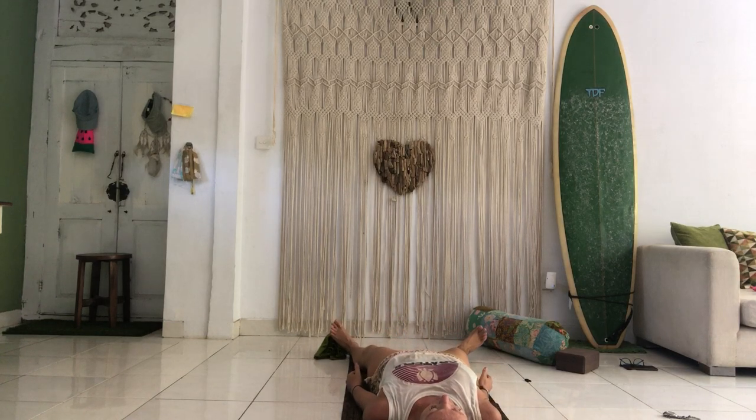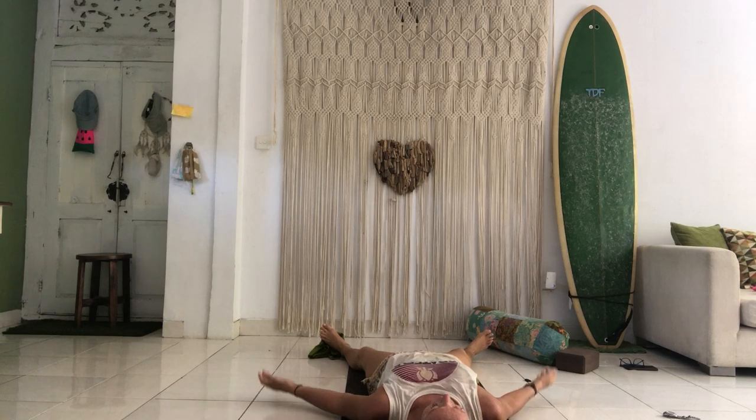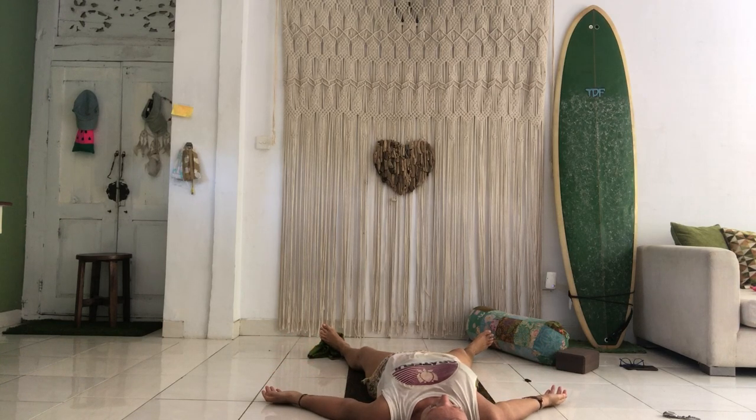Allowing my body to completely relax. Shoulders down on the earth, hands, palms facing up to the sky. My feet at the side of the mat, just allowing my feet to roll out to the side. Gentle press of my elbows into the earth so I can tuck my shoulder blades underneath. Slightly the chin comes into the chest. Deep inhale breath. Sigh and surrender.